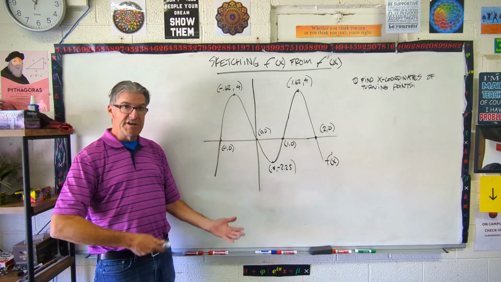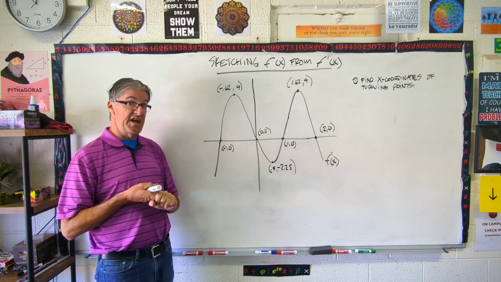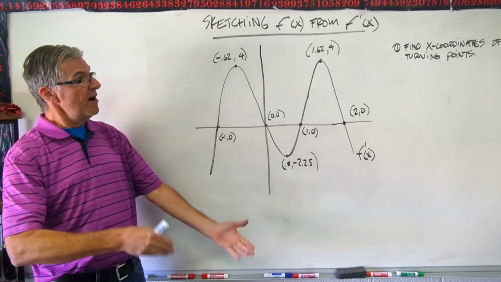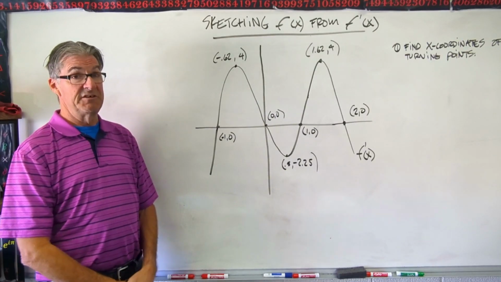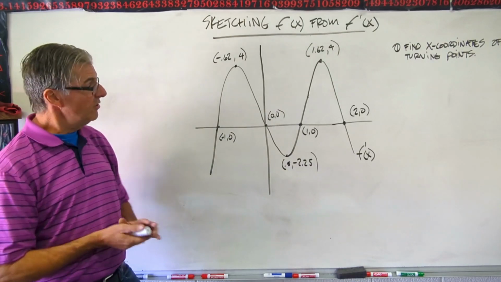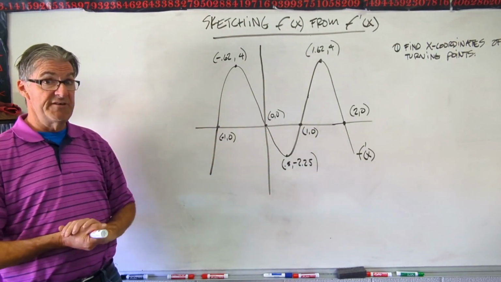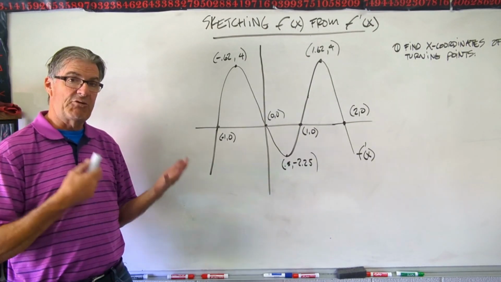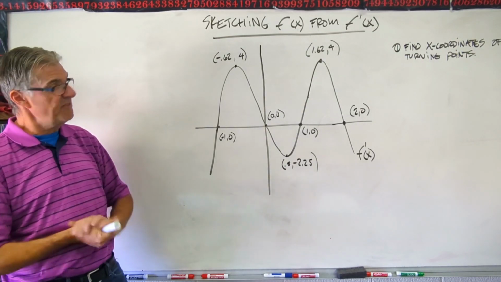Today's lesson is the opposite of last lesson. Last lesson, we created rough sketches of the first and second derivative based on a sketch of the original function. In this lesson, we're going to go backwards from the first derivative to make a rough sketch of the original function. So check this out. This is f prime, a graph of the first derivative of some function f of x. We're going to explore the technique required to create a drawing of f of x based on this.